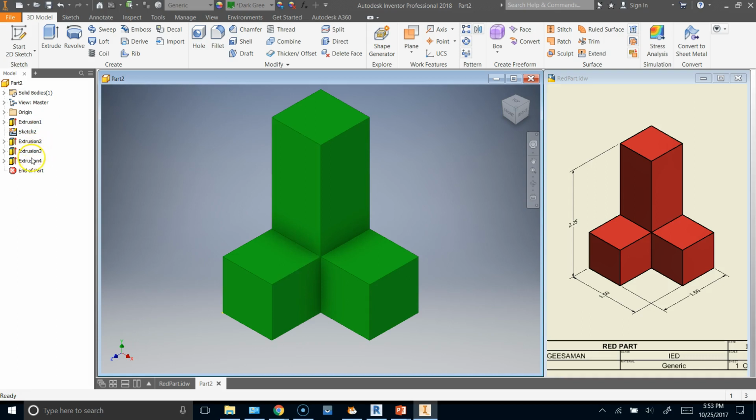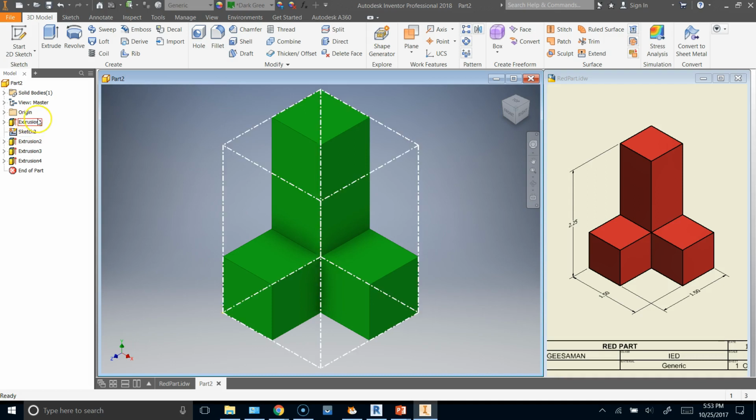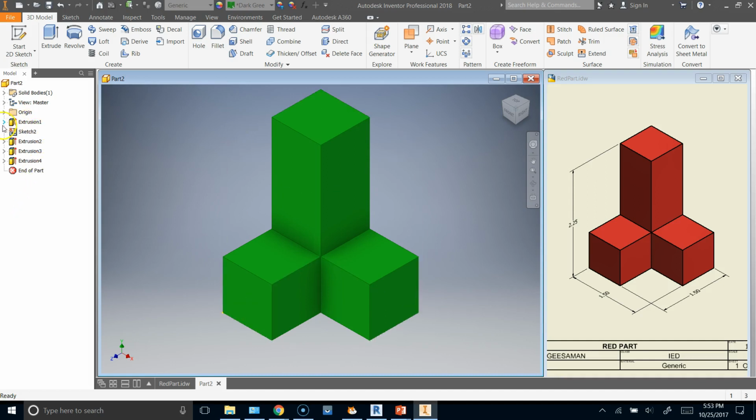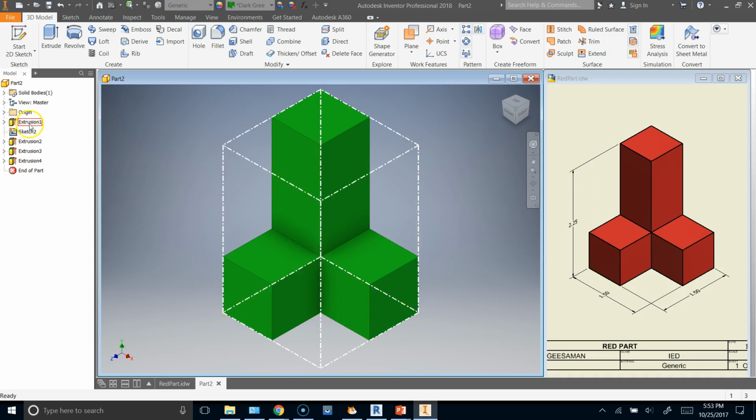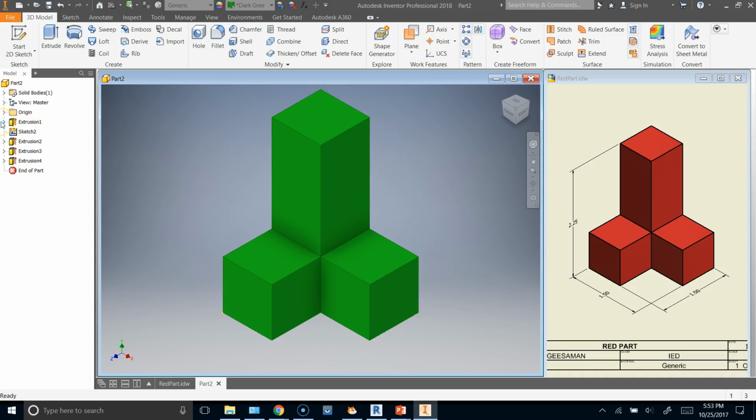Over in the browser here, the fourth extrusion was that removal. You might ask yourself, what on earth happened to all the sketches? Well, I think this sketch was a mistake. And the way that I know it's a mistake is that it wasn't consumed by an extrusion. Feature consumption of sketches involves, hey, you use this sketch to make me, I'm going to eat it, and I'm going to hide it underneath of me. Kind of like in Windows file systems.